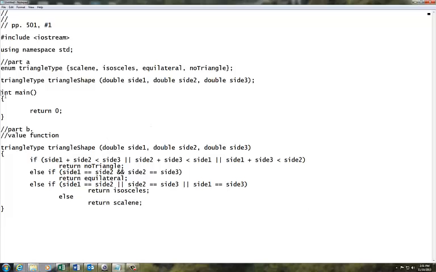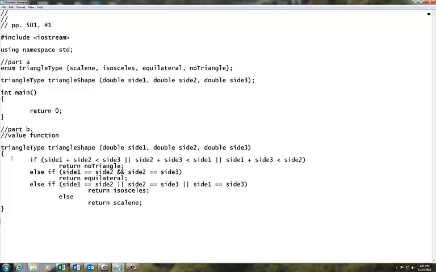Now you realize we haven't done anything. We just wrote the function. We haven't done anything inside the main right now. The next problem, part C, says write a program that prompts the user to input the length of the sides of a triangle and output the shape of the triangle. Now, if you recall in chapter 6, when we write output, something that displays to the screen, what was that? It was a void function. You're just displaying, outputting to the screen. You don't have to have any reference variables at all.